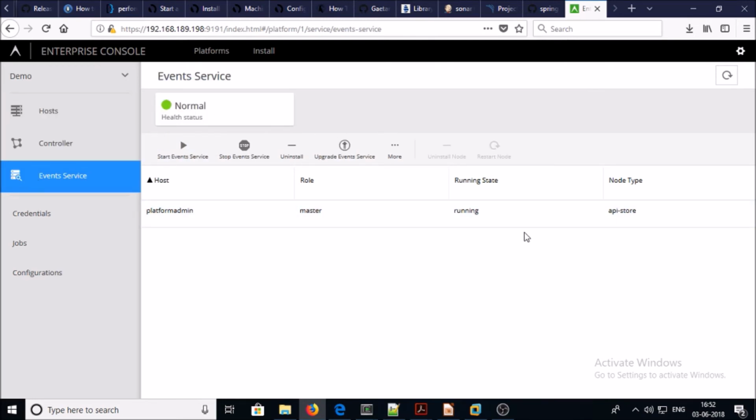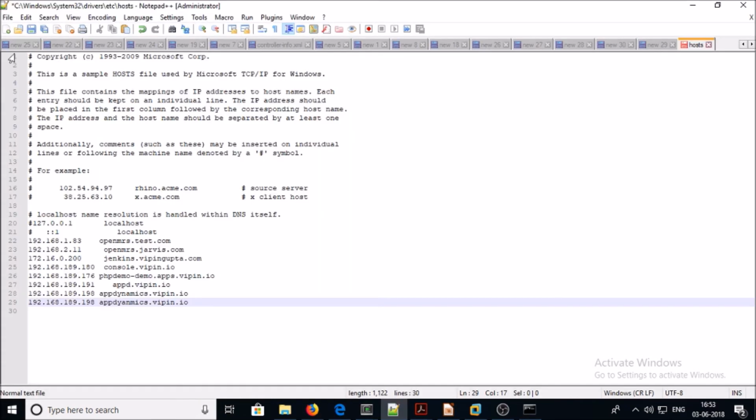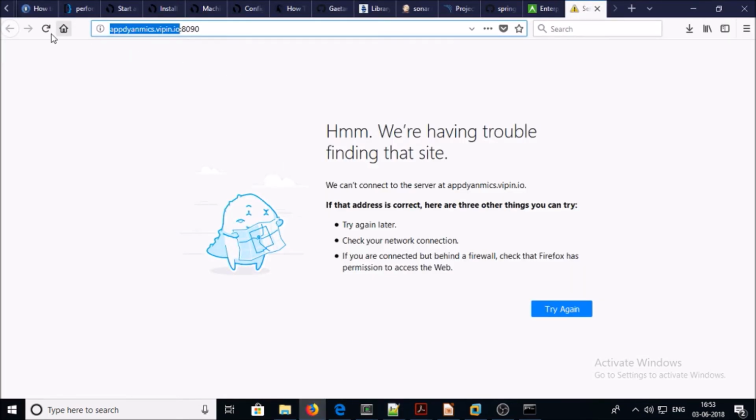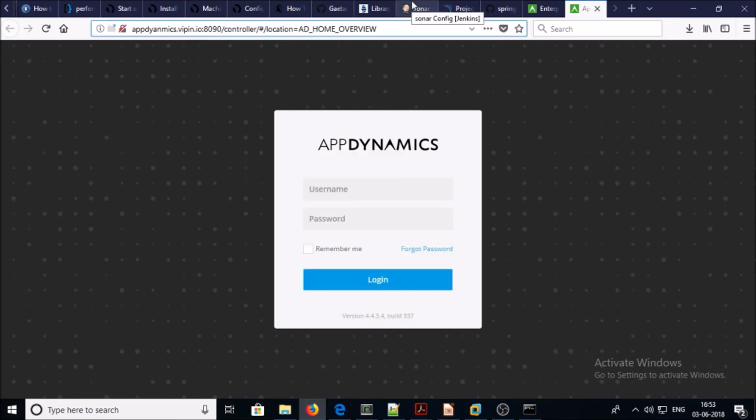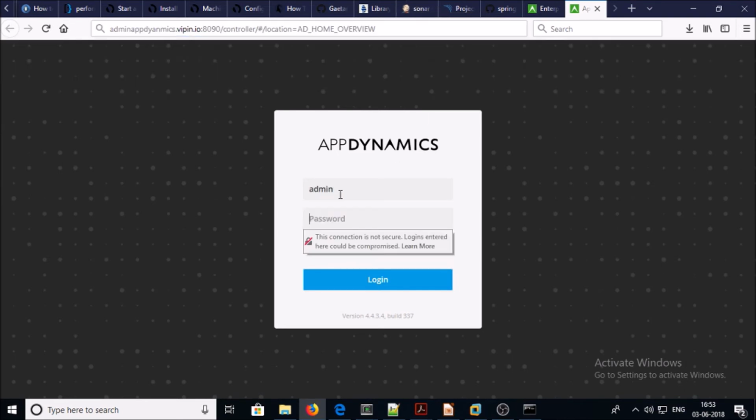You can see the event service from here. So now you can access the AppDynamics controller on this URL. Okay, this is the controller URL, and supply the password which you already created during the installation process.